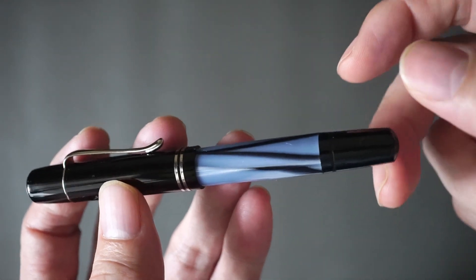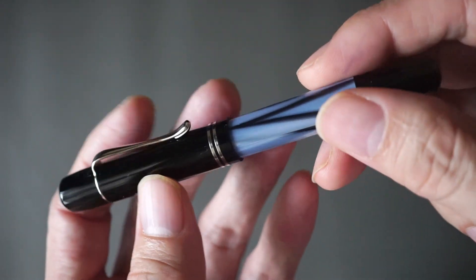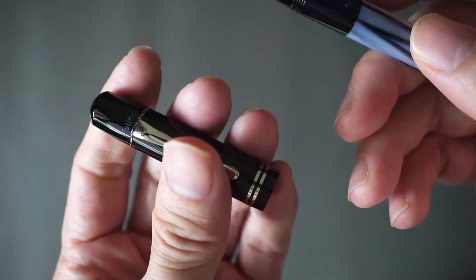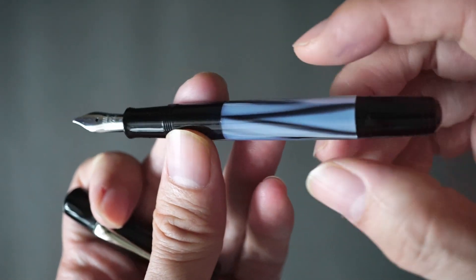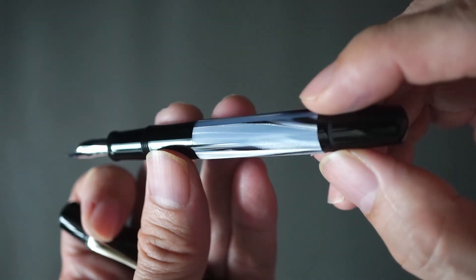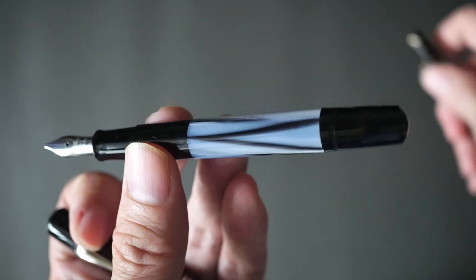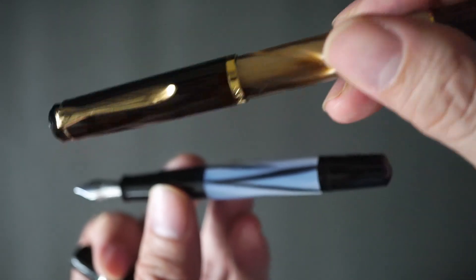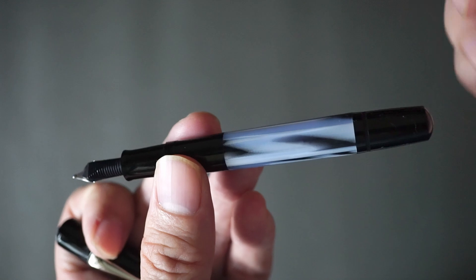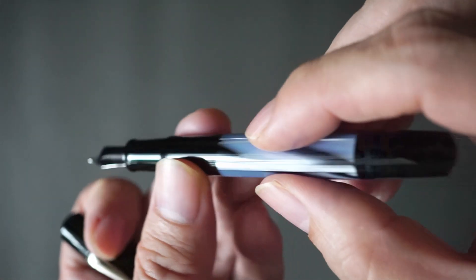The next thing which makes this pen look more vintage is the fact that they use different materials. The pen itself is made from resin, same as the M200, however this lower section of the pen is made out of cellulose acetate. You can see that swirling pattern — it's not done using resin like the M200; it's actually using a sheet of cellulose acetate which is heat-treated or molded using heat onto this part of the pen.